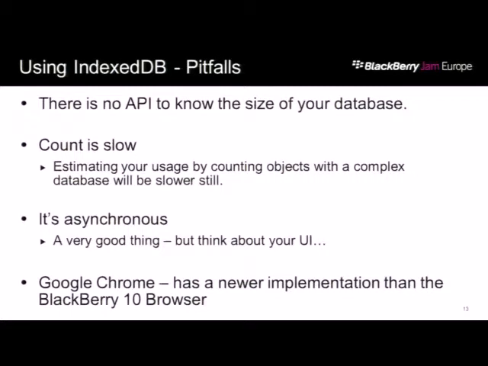Ooh, there is no API to know how big your database is. I find that really surprising. Under Chrome, if you're running under Chrome using indexDB, you get something like 5 megabytes of storage before Chrome says to the user, are you sure that this app should get more storage? And they can say no.